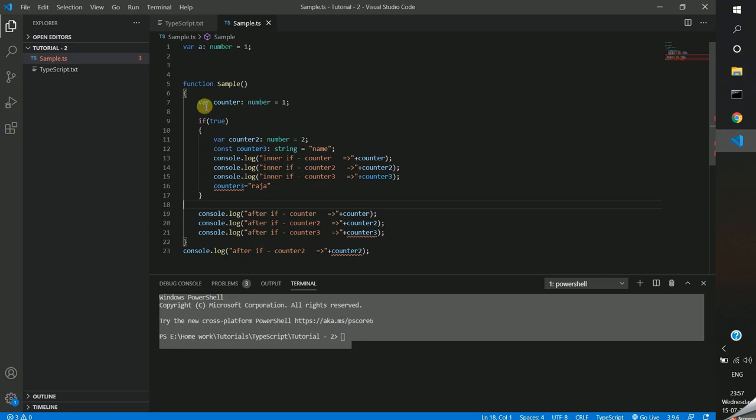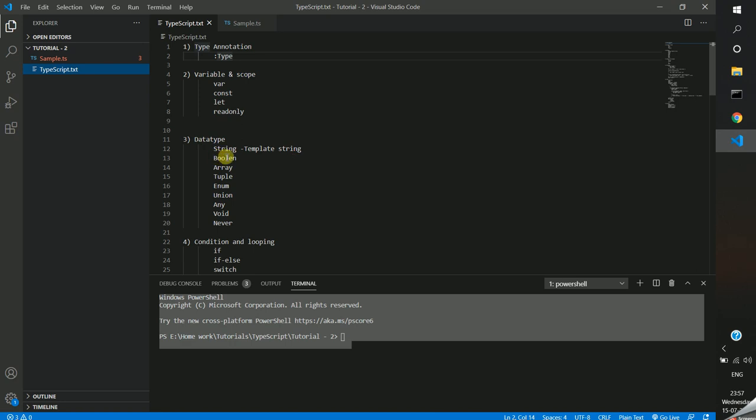So while declaring our variable like var counter colon number, it will create one memory for this variable, and for that memory it will create one address using that name. So whenever we try to call this name, it will point to the particular address. So the variable is a pointer or address to the allocated memory. The data type allocates the predefined memory. Okay, you are clear? Let me move on to the next one.